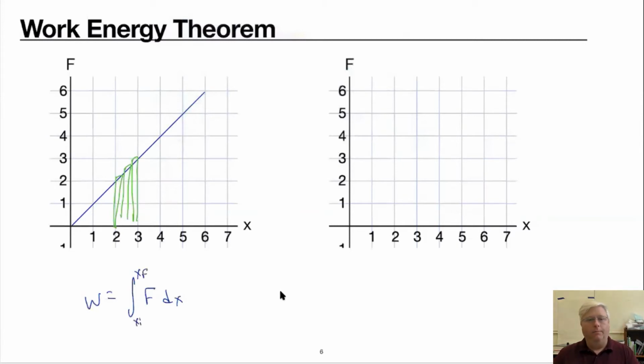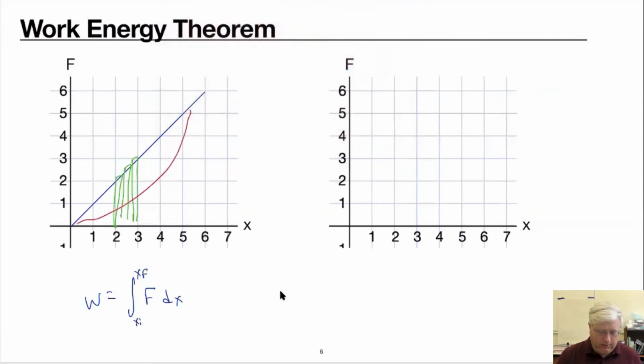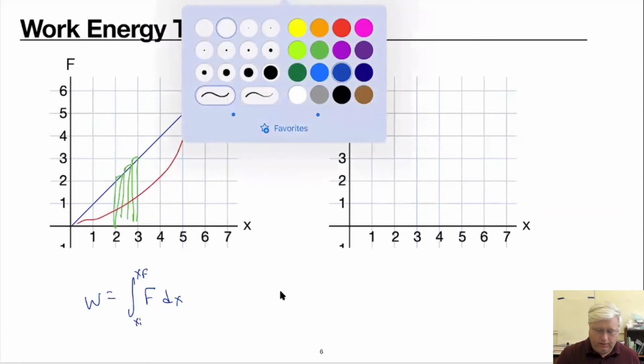But on a graph like this, it's changing at a constant rate, so we can actually look at this graphically, just as the area, so we don't actually have to do an integral. But if you had some sort of curve, maybe like this in red here, then we would have to apply an integral, because we can't just find the area under the curve there.